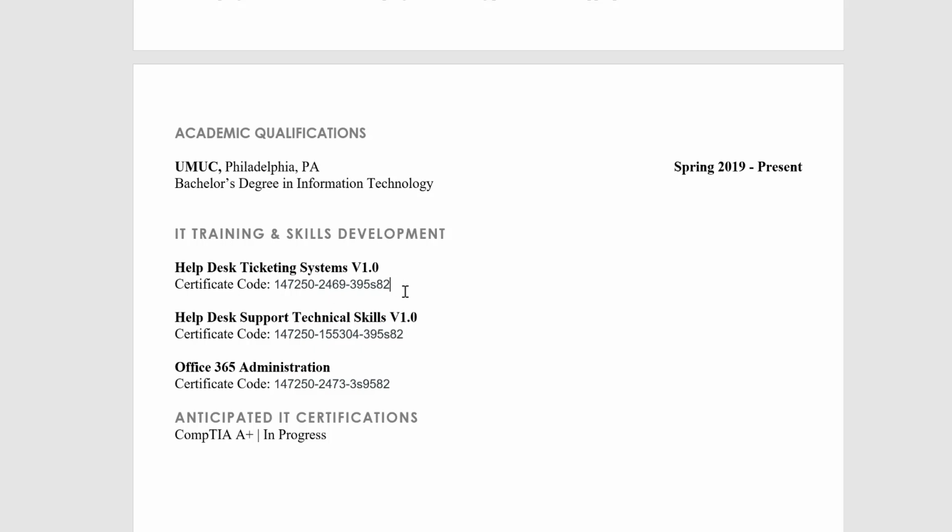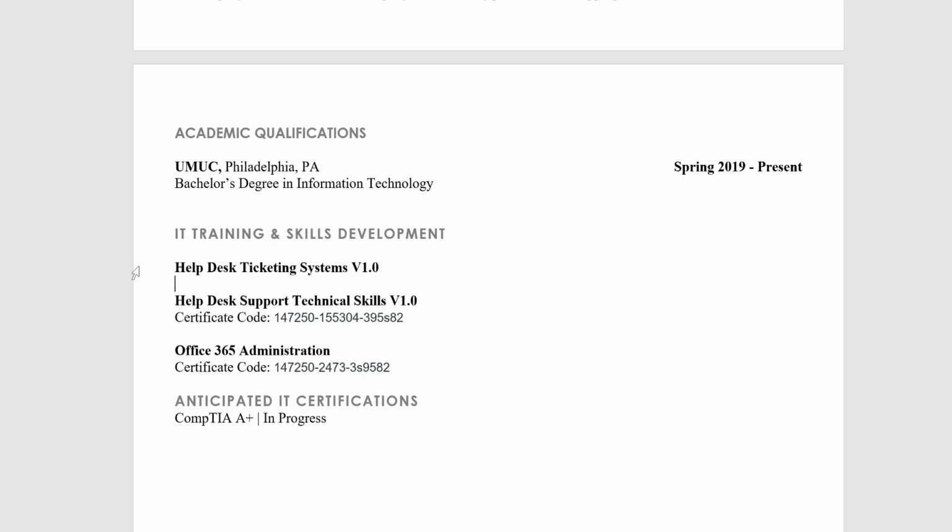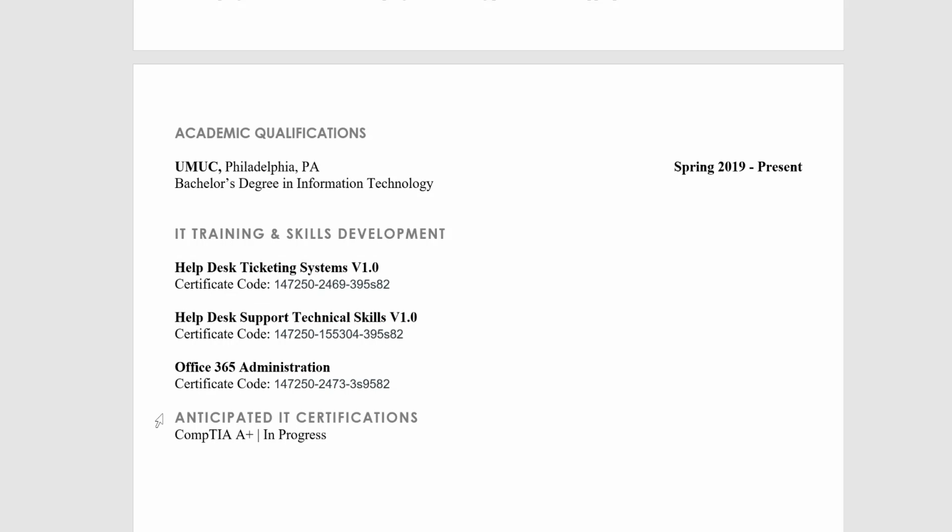If you don't feel comfortable with that, just remove this code like that. You know, there's no worry about that. But then you should remove the bold, because then it's not going to look good. So if you're going to use this, then make sure you just remove the bold like that and just leave it like that. It looks more decent if you don't put the codes in here. But if you're putting codes, then yes, you want to make it a little catchy by using this method. So I hope you guys are getting this point.